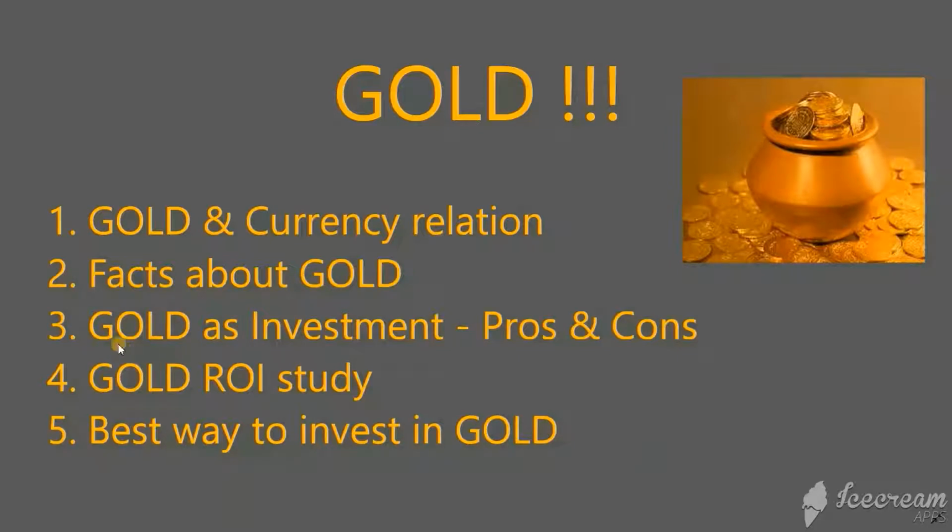And the third thing is we look at gold as an investment option. We'll understand the pros and cons of considering gold for the investment. So the fourth item is ROI, return on investment. We will see how much returns is given by the gold in the history. I will show you the data of last 30 years, the ROI on the gold. And then the fifth and the most important thing, I'll tell you the best way to invest in the gold. So let's continue.